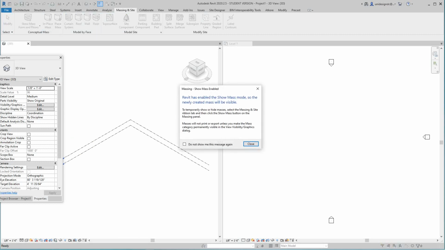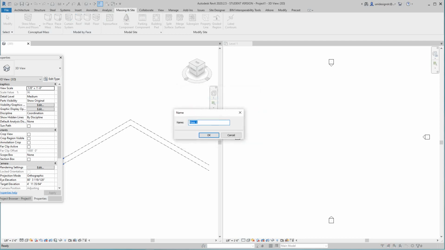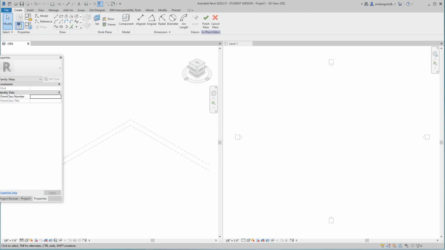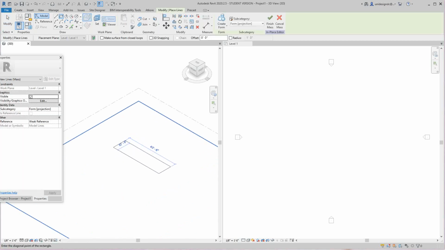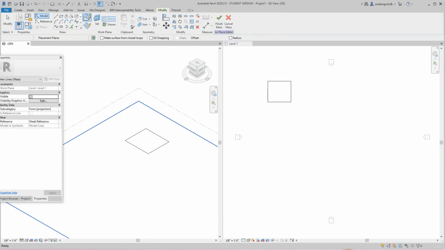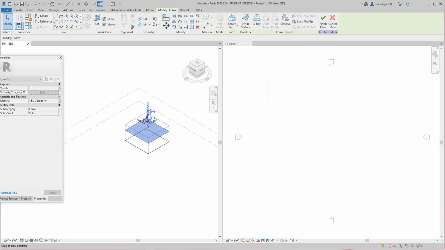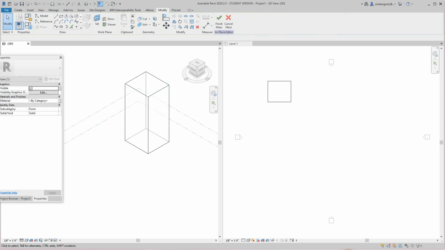We'll select this. Okay, when you see this little message, it's just telling you that you need to turn this on. So I'm going to say okay here. And then I'm going to go to my draw tools, and I'm going to just place a rectangular shape right here. And then I'll go and I'll create it for a solid form. And then I'll draw it, or manipulate it however I like.